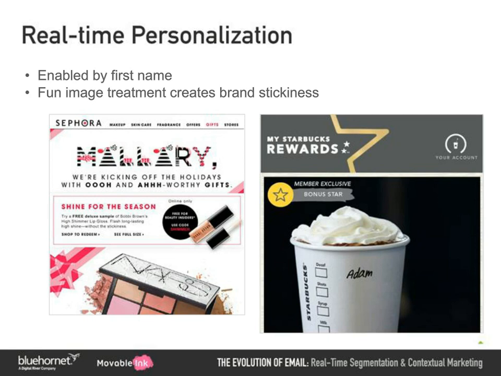And the example on the right is the ever so popular Starbucks cup. In this email, Starbucks promoted an exclusive offer to members of their My Starbucks Rewards program. And this email included the recipient's name written on the Starbucks cup. And again, you open the email and you see your name on that cup just as you would in your experience by stopping by the Starbucks store. And it stands out to you. It appeals to you. And it's just fun and simple, but it creates that brand stickiness again, utilizing personalization in a fun, creative, and unexpected way.